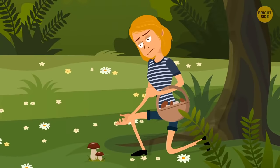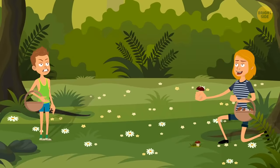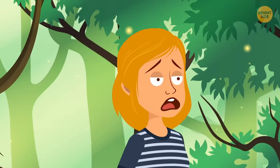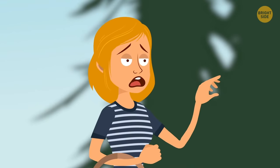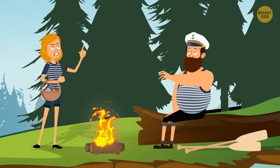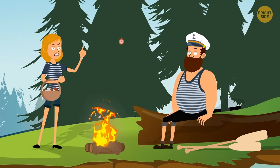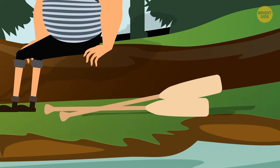Sarah, Mary, and her younger brother Alex were mushroom hunting in the forest. They quarreled, Alex ran off, and Mary rushed after him. She reached a small river where a man said Alex had taken a boat to the other side. But Mary didn't believe him — the boat was on the other side, but the paddles were lying right next to the man. How could Alex have crossed without them?